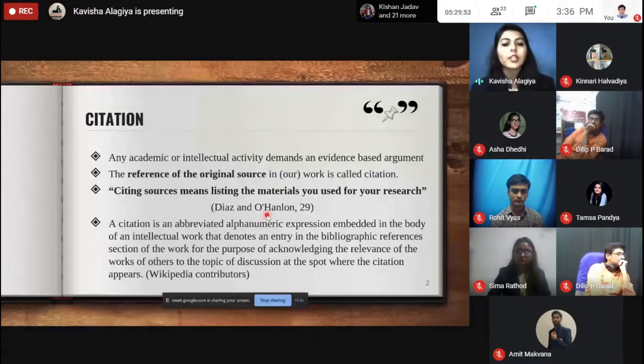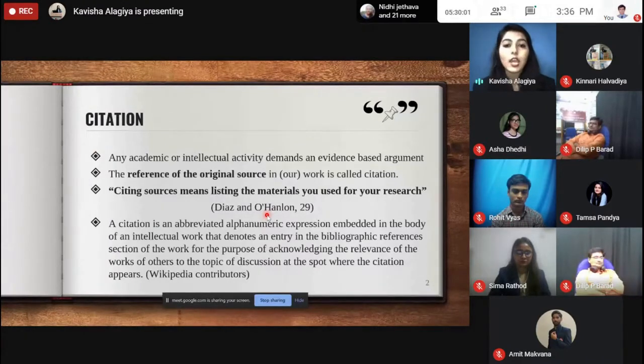Now, what Wikipedia says is that a citation is an abbreviated alphanumeric expression embedded in the body of an intellectual work. We are writing academic blogs, not non-academic ones.